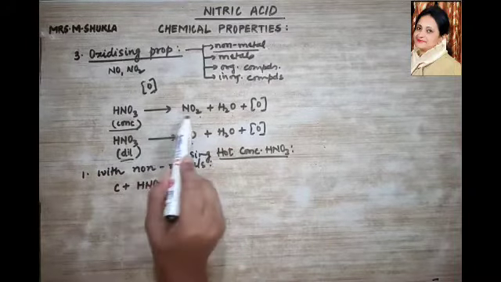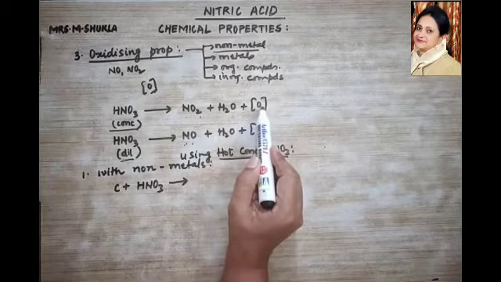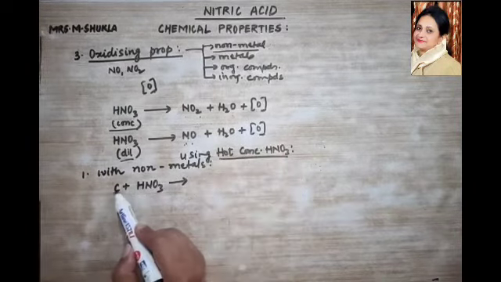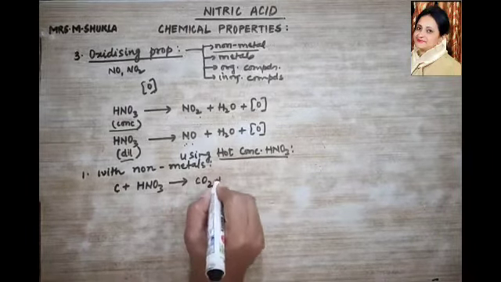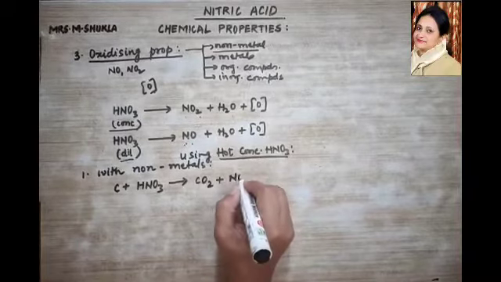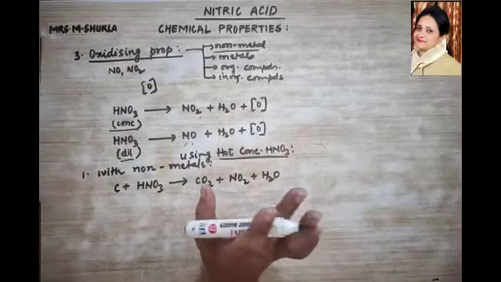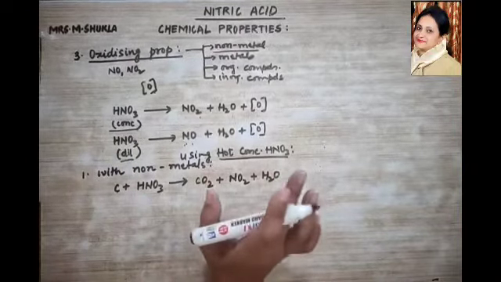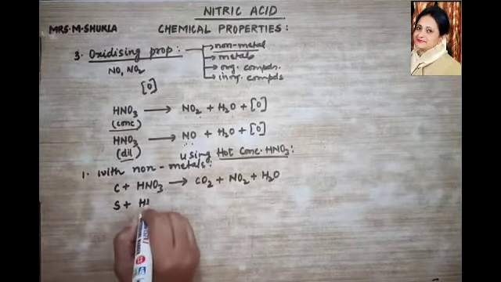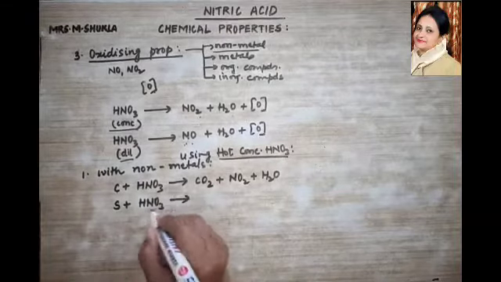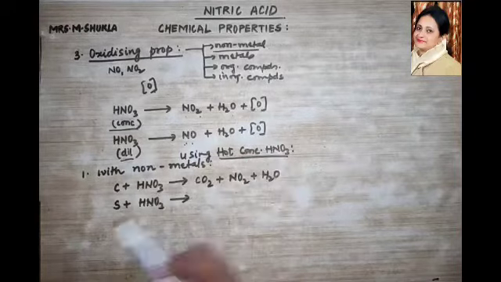So hot concentrated HNO3 is going to give out what? NO2, and it is going to release this nascent oxygen, and this nascent oxygen is going to oxidize carbon, right? So it will oxidize carbon to carbon dioxide. And what gas is given out? NO2 is given out and water is released. Balancing you can do on your own later on. Okay, I hope the reactions are clear to you. Take another non-metal like sulfur. When treated with HNO3, sulfur over here will get oxidized, right, because of the release of nascent oxygen.